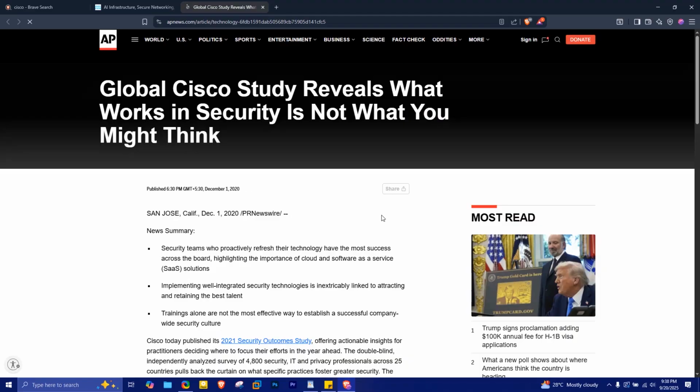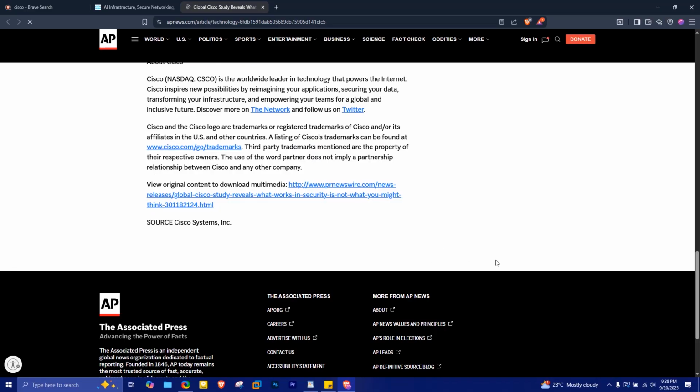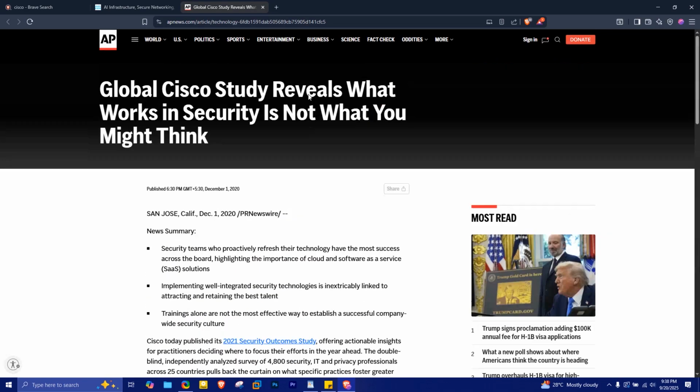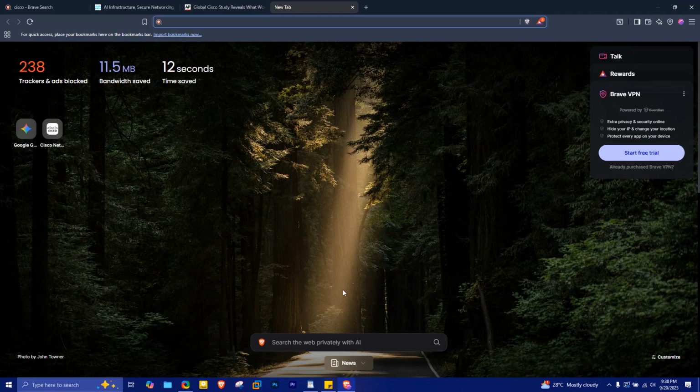So there is a quick method to enable dark mode on any website that you want to visit. Now I'm going to do it, so follow me with these steps. In this video I'm going to enable dark mode on the Brave browser. If you're using the Chrome browser you can use it too.